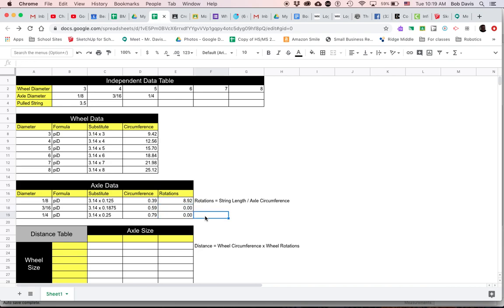The problem here is that by default, spreadsheets use something called relative addressing. So when I delete these and type this formula of B4 divided by D17, what a spreadsheet does is find B4 relative to the location of the cell where you're placing the formula.